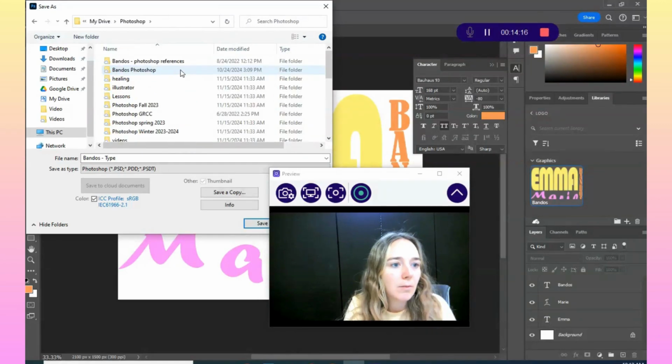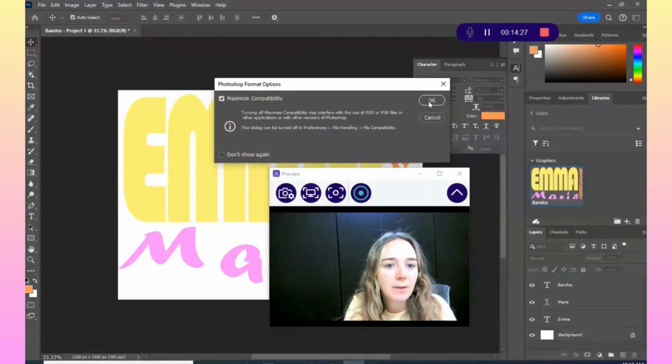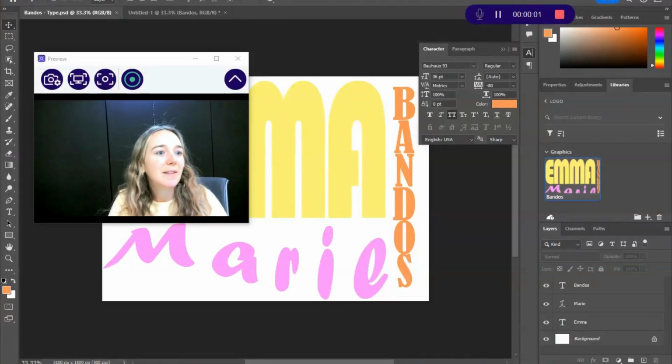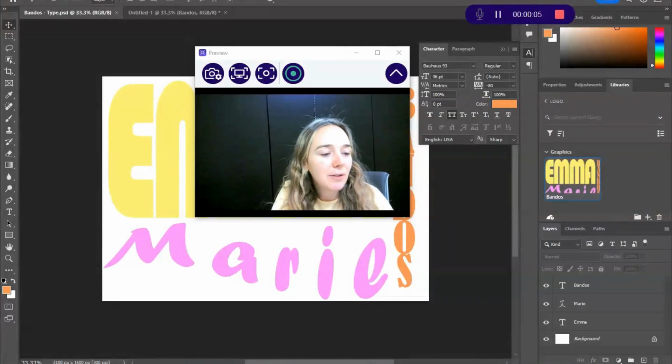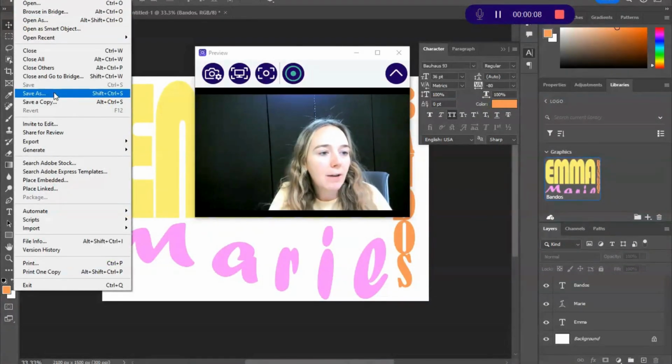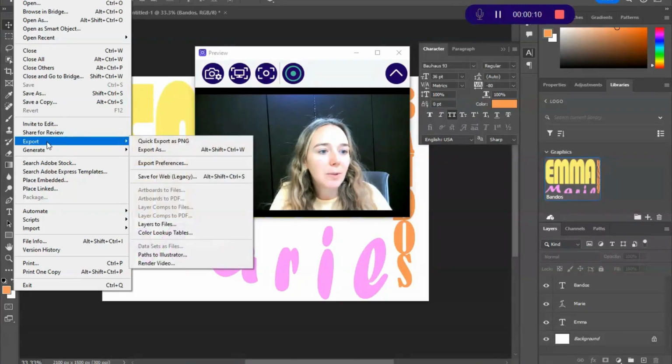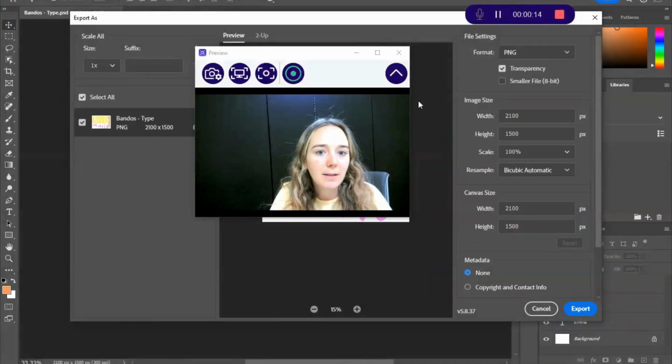Make sure that you have it in your Photoshop files and press save. You'll need to create a folder for Photoshop. Press save. OK. We're going to need to save this as a PSD file and as a JPEG file.